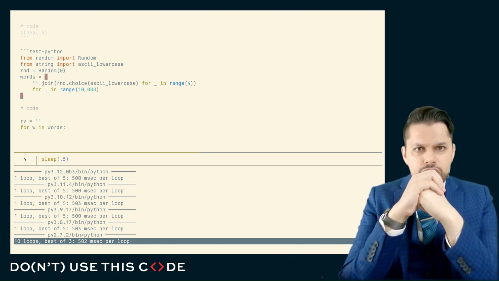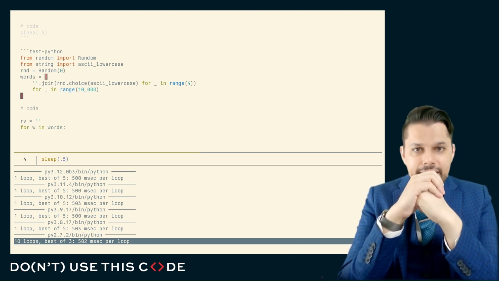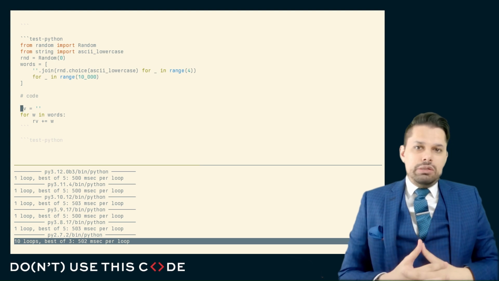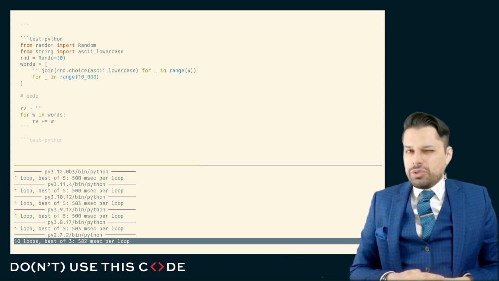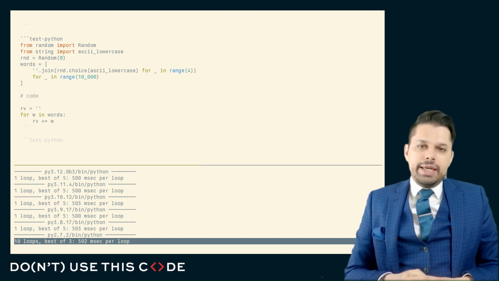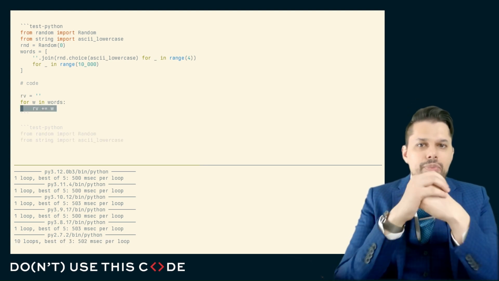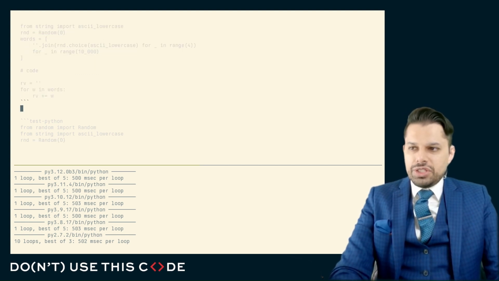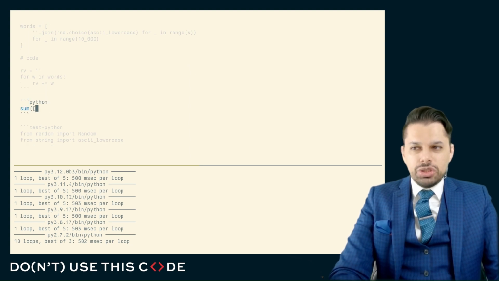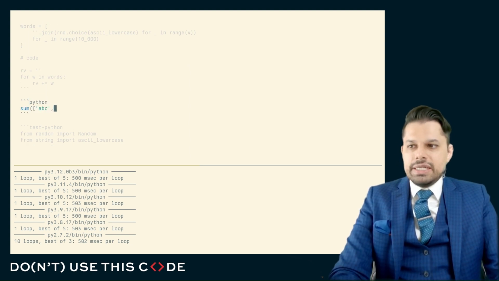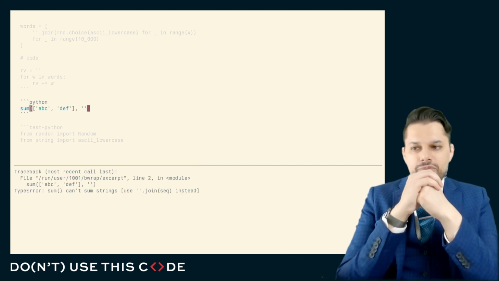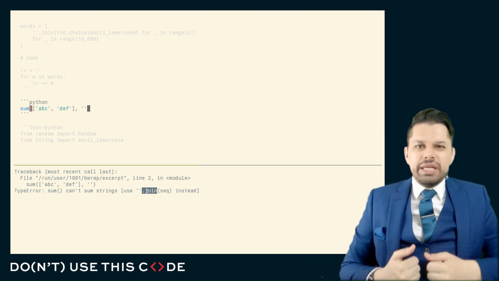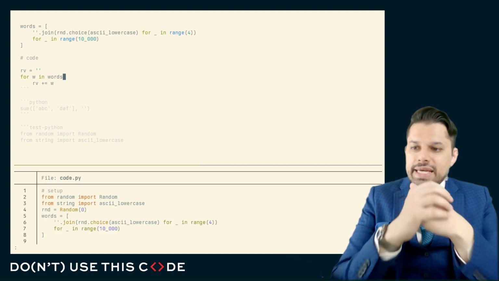Let's take a look at something that historically we have been told is a very bad idea and very slow in Python. If we have some set of words in a Python list, and we want to join those together by repeatedly performing concatenation using the plus operation in a tight loop, we've been told that this is very, very slow. And in fact, we've been told that this is so slow that the sum function, which otherwise gives you the ability to sum anything, does not give you the ability to sum strings because it says, you know what, use this join operation instead, because repeated addition in a tight loop is going to be very slow. And so let's see, is it really the case?